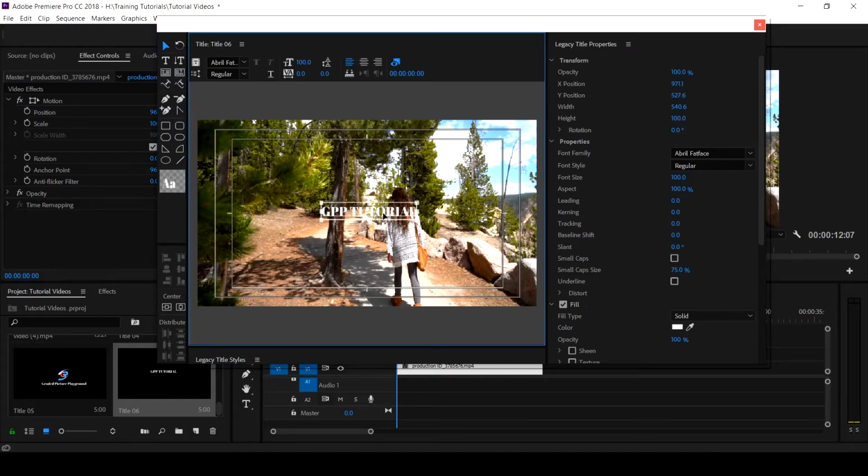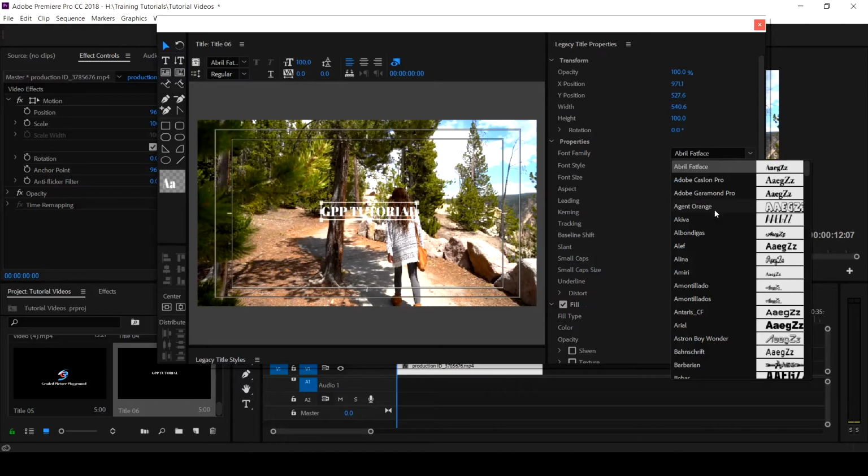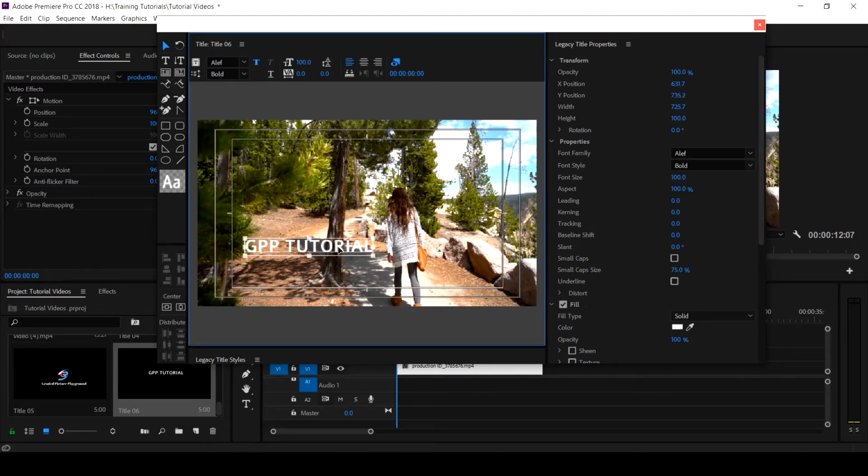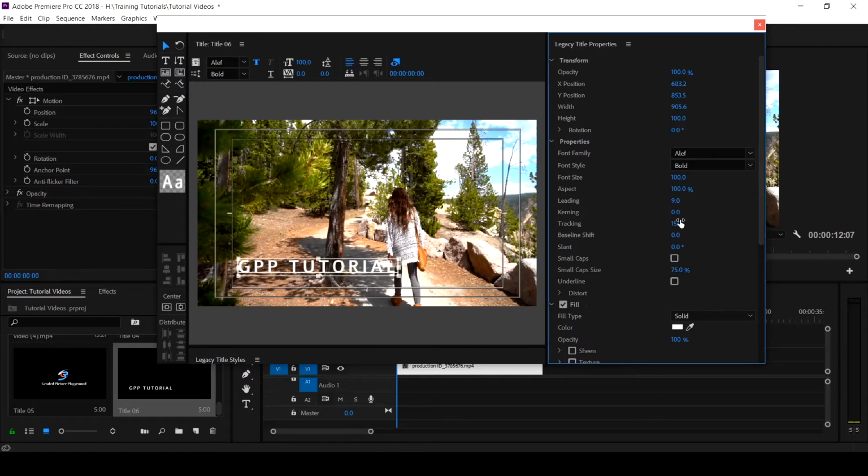We'll bring it here. There is a font I often use, which is Aleo. It's simple and sleek. And one thing you should often have in mind, I use the bold, is to have readable text. Always ensure that if you are creating text, let it be readable. To make it look cinematic and simple, we can now come to tracking and push it up a bit. Let's say to 15. You see, it's already giving it that shape.